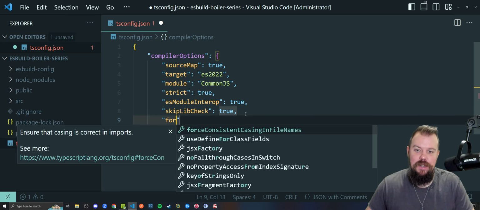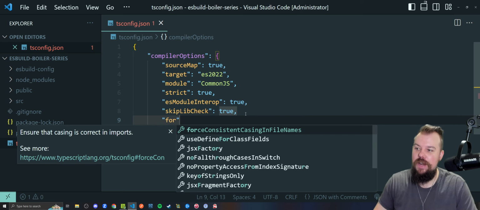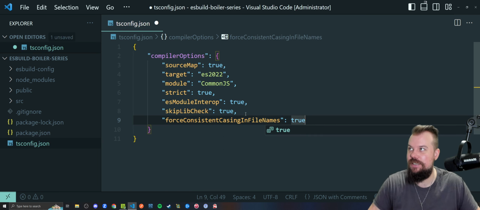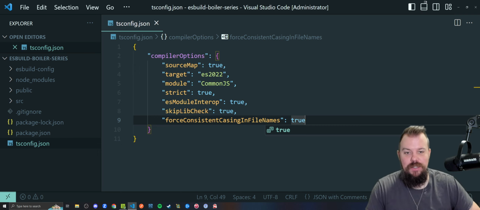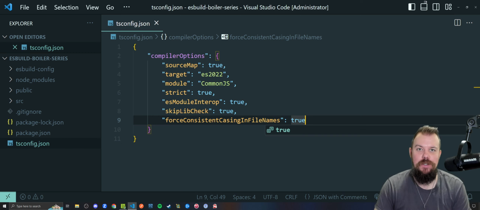Something I like to now add into my projects as well is this lovely, very aptly named forceConsistentCasingInFileNames. It ensures case consistency in file names. Because I have students that work on Linux, Mac, and Windows, we go through various operating systems and setups that are case sensitive, case insensitive, and it's bitten us in the rear more than once. So this is something I start adding to my boilerplates for students because, well, I want them to be consistent and I don't want to have to deal with hours of debugging only to realize that their git commands didn't add and commit a file because they changed it from lowercase to uppercase.